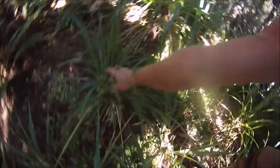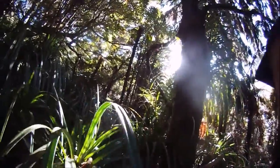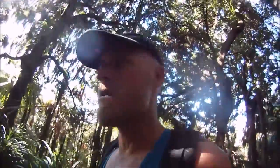Cutty grass. I'll show you the difference. We've got cutty grass here. That will slice you open. This is just a bluegrass, which won't. See, it's a little low and clumpy. There's the cutty grass. Here is quite tall, and the other one that's in here is this one here, which is giggy or kiki. The fruit is out. We're in March now. It's too late. I think November is the time to pick and eat them.